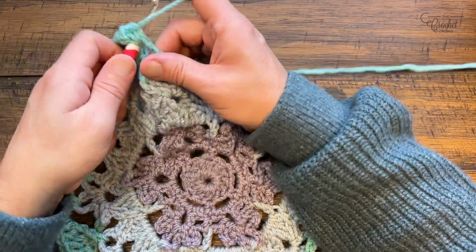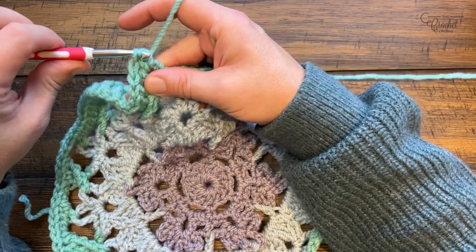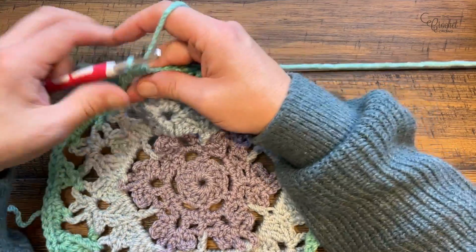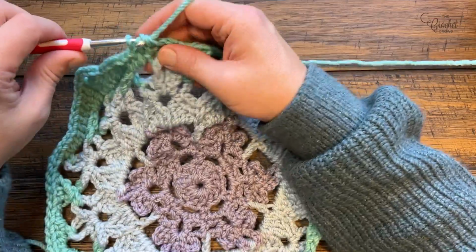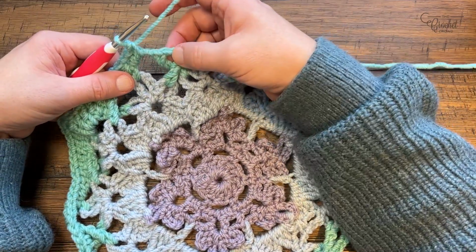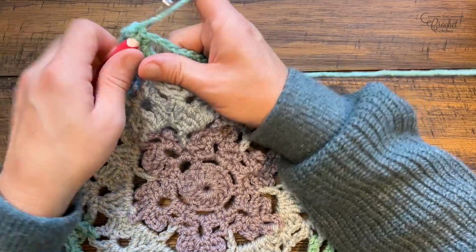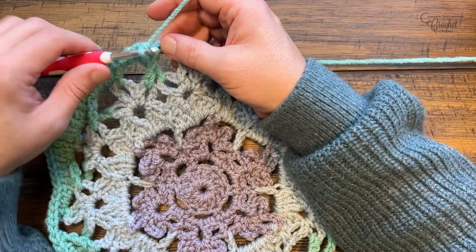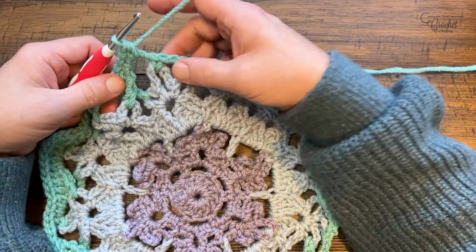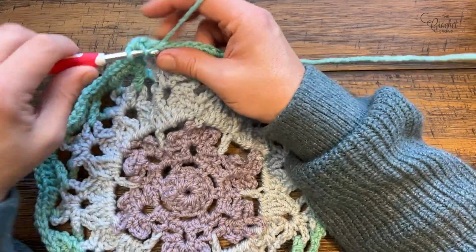The chain 3 space is going to be 3 half double crochet. Single crochet, half double crochet in the next single, and we're coming to the middle, so this one's going to be a half and 2 singles in the chain 3 space. So this is your middle, so each one of these, treble, space, and treble, is a single crochet. And then you're coming on the other side here, so it's going to be 2 single crochet and 1 half at the end. This one is a half double crochet in the single, and this next chain 3 is 3 half double crochet.